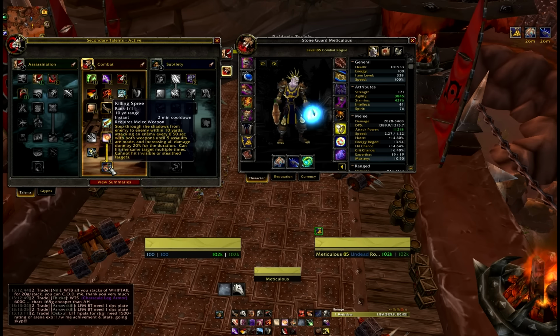Killing Spree. This is our big secondary major DPS cooldown. Step Through the Shadows. It's a badass ability, guys, but it can get you in a lot of trouble in some situations because it instantly moves you behind the boss. Basically, you're going to attack 5 times really, really quickly and increase all damage done by 20% for the duration.